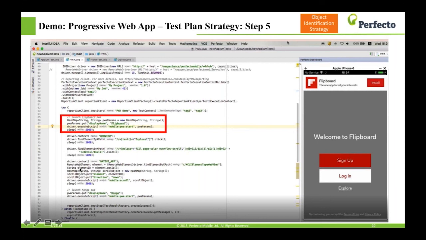So you can see here in this example, we have a standard automation WebDriver capability. This command, mobile PWA start, is a proprietary command to Perfecto Mobile, which marks the application as PWA, which allows us, as a server that communicates with this device, to get the object tree. This is how Perfecto Mobile overcomes the gap of Appium. If Appium cannot automate PWA, Perfecto Mobile with this layer allows us to communicate with the device.